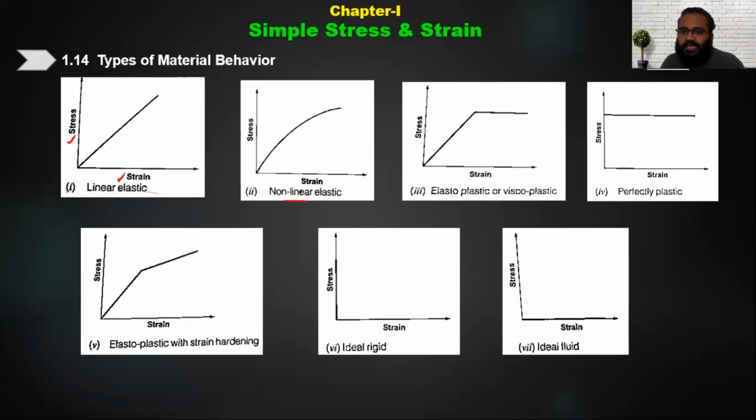That means there are materials in which from the very beginning stress and strain will not be exactly proportional to each other. The best example here is the composite materials. They do not have exact straight stress strain curve. Whenever we have mixing of materials, they will not show the same linear relation as that of pure materials. They will always show some non-linear characteristics. So these are called non-linear characteristics. Most of the alloys, most of the composite materials, they tend to give you the non-linear elastic properties.